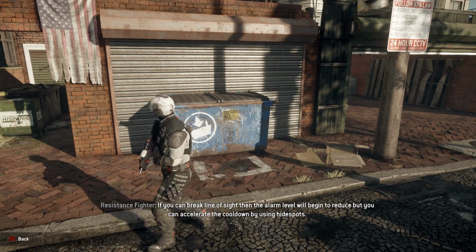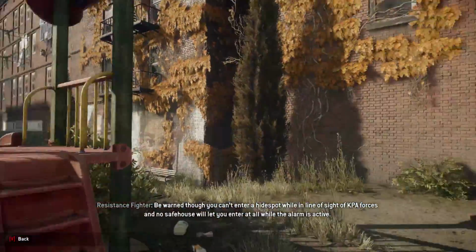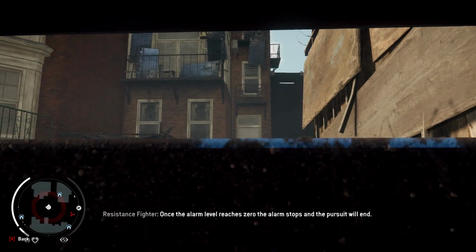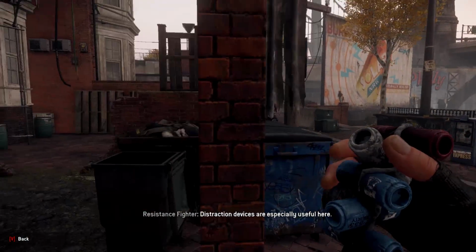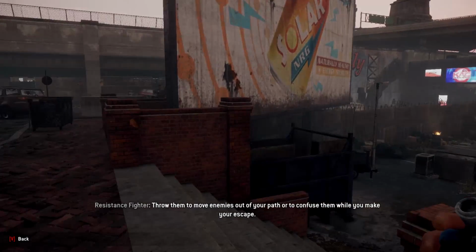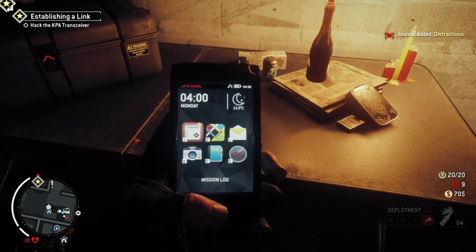If you can break line of sight, then the alarm level will begin to reduce, but you can accelerate the cooldown by using hide spots. Be warned though, you can't enter a hide spot while in line of sight of KPA forces, and no safe house will let you enter at all while the alarm is active. Once the alarm level reaches zero, the alarm stops and the pursuit will end. Distraction devices are especially useful here. Throw them to move enemies out of your path or to confuse them while you make your escape.